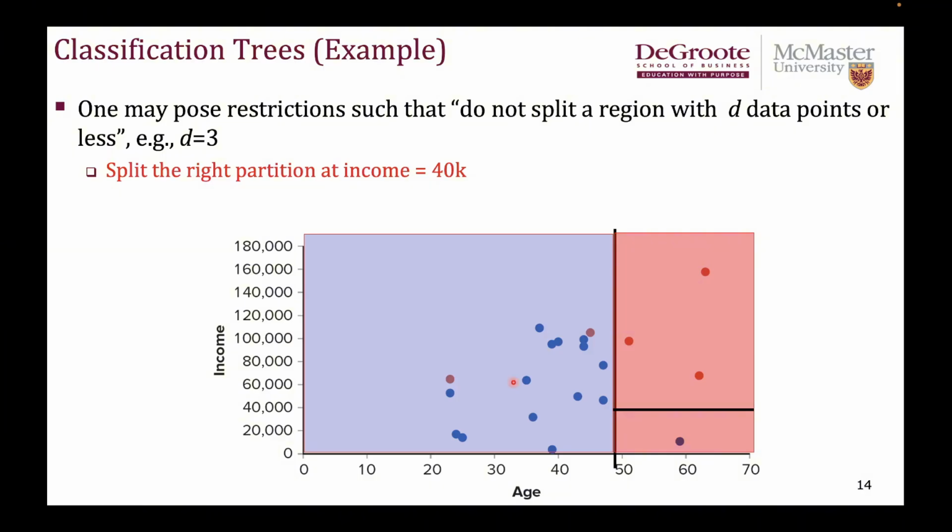On the other hand, you have a lot of data points to the left of this age threshold, 49 years old. You can do further splitting, but if you impose this restriction of not splitting anything with less than 3 data points, you will find that eventually all the subregions on the left-hand side give you the same label. So in that case, as a quick demonstration, we don't split that region as well, right? So let's say we have performed 2 splits.